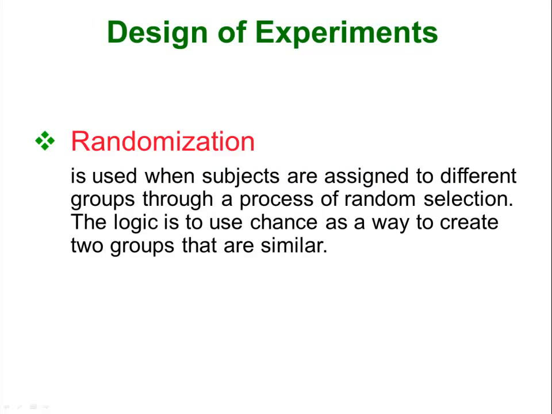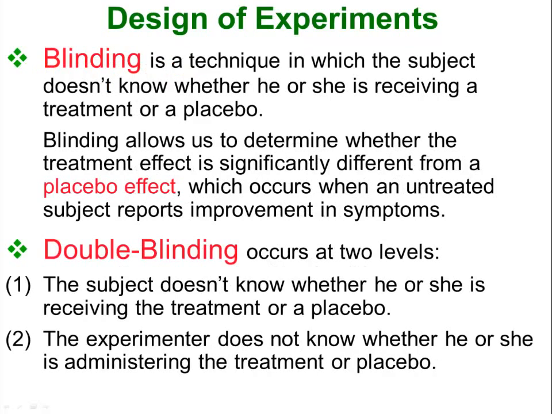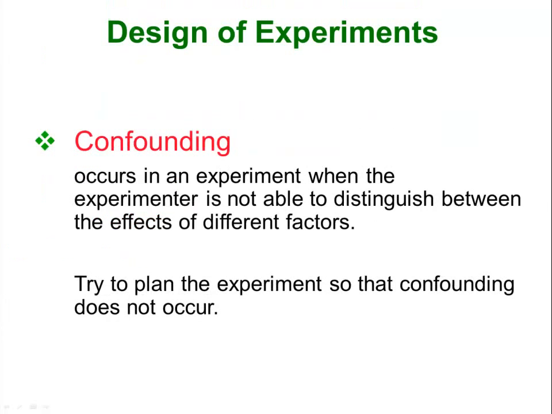Some of the key designs of experiments: randomization — you want to make sure that your subjects are randomly assigned to each group. Replication is making sure that you are doing it on more than one subject; like the Salk vaccine, you had a very large sample size so you can actually see if effects are coming from the vaccine or not. Blinding is where the subject doesn't know whether they are getting the placebo or the drug, and double blinding is where both the subjects and the experimenters conducting it don't know. A confounding variable is something that acts on both variables — for example, every time ice cream sales go up, murder rates go up; the confounding variable acting on both was weather.